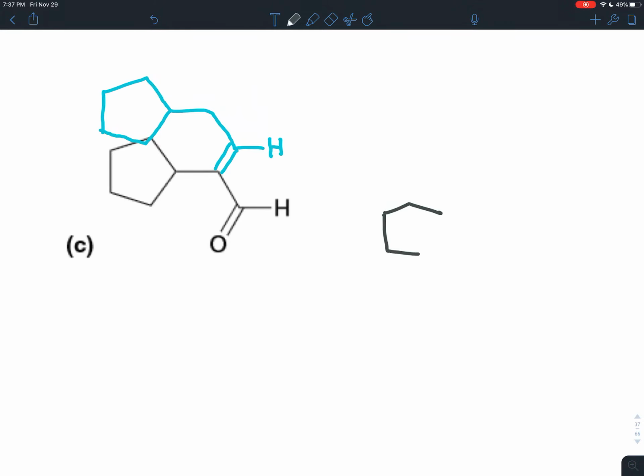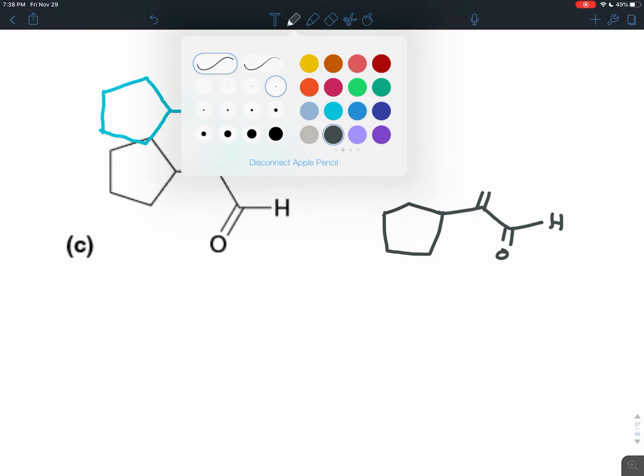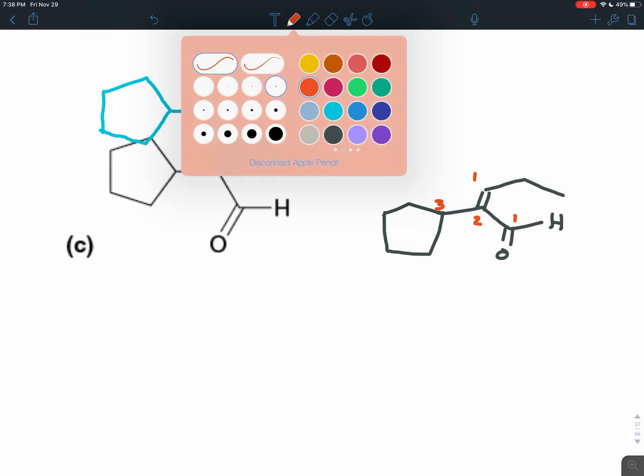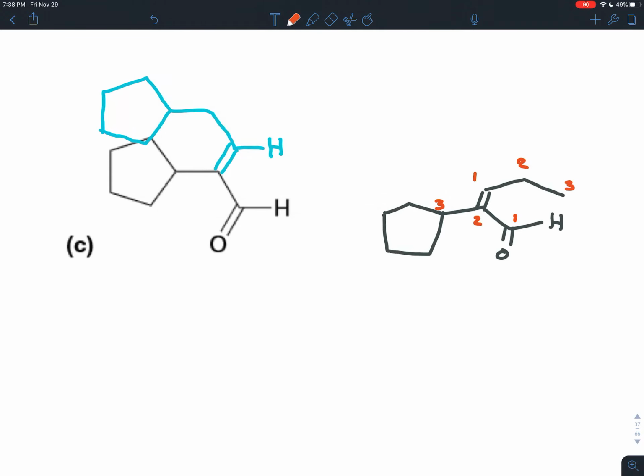So to draw the correct product, we're going to copy down our original molecule. So we have our aldehyde. On the alpha carbon, we draw the pi bond, and now we number. So 1, 2, 3. Here's 1. We're going to have the carbon chain going in the other direction, away from the bulky group, so 2, 3. And that third carbon is going to be in a 5-membered ring.